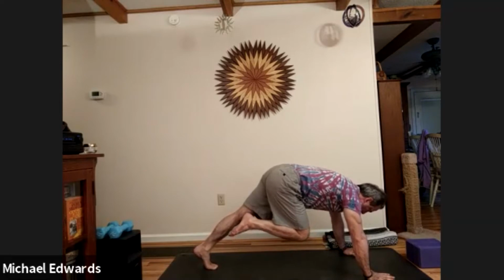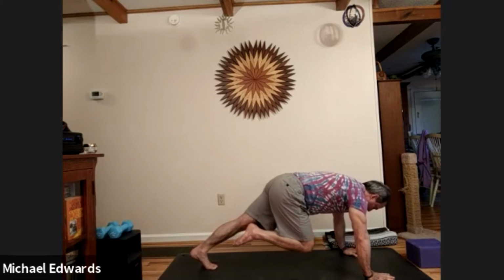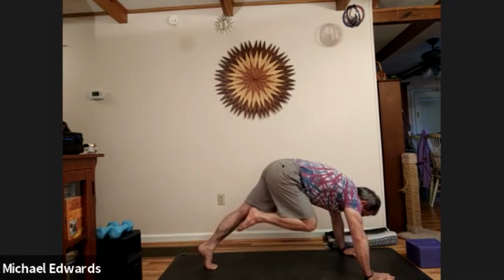Pause here, squeeze everything into the midline of the body. Lift the pelvic floor, pull in and up on the navel. Push the mat away. Engage the outer triceps. Exhale, lower the knee almost to the mat. Hover there. Inhale back up.